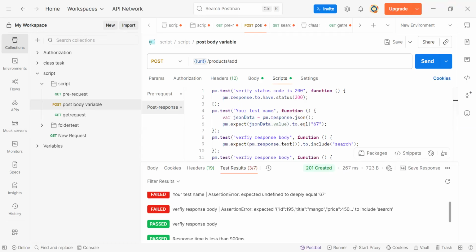I really don't know why this is not working. But let's try this. I did something now. In that value, I did not input anything there. I removed everything and I sent it and it passed.